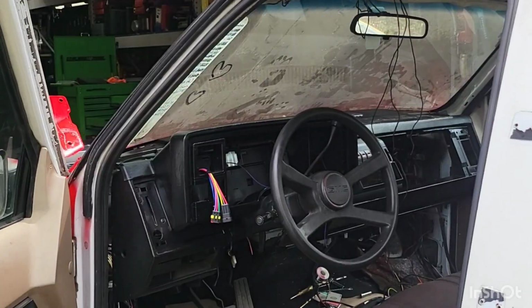Good morning. Actually, it's good afternoon. I brought everything out here this morning, got it cleaned up, got it all painted. Actually, got it painted late last night before I put it away so I could get out here and get it in the truck. I'm really excited to show you guys. Everything's painted. It's black. It's going to look really, really cool. So here we go. And there it is.